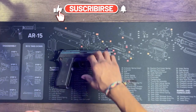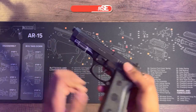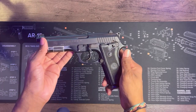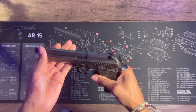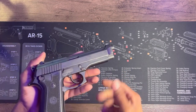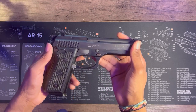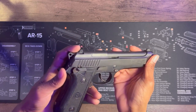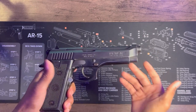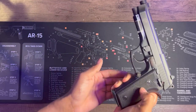All right, guys, this is the first time I am holding in my hands a Taurus. Pretty sick. My sister owns this gun and she let me borrow it to do a video on it. I always bring Glocks to the channel, but now we have an actual different double action, single action weapon, unlike a Glock, which is just single action. So I'm going to go ahead and take the magazine out.